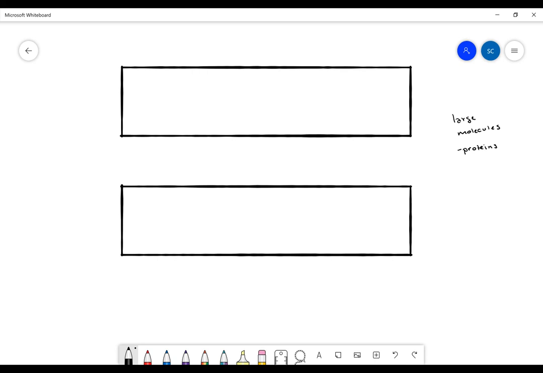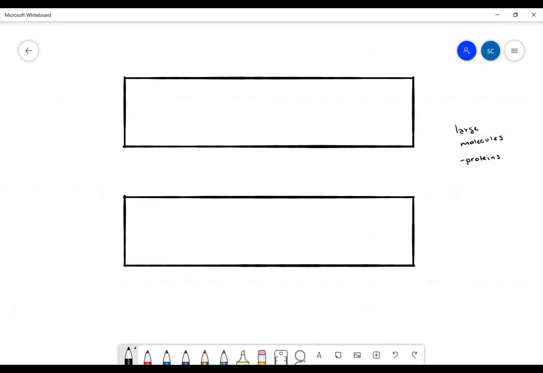And so the cell had to come up with a creative way around that problem of moving those proteins out of the cell, as well as bringing some larger molecules in. So sometimes it wants to bring proteins into that cell so that it can use them or even break them up. And sometimes it needs to get rid of large waste molecules that it doesn't need. So it just needs to get rid of a bunch of molecules all at once. So it's going to go through either these two processes to take something in or to get rid of something, move something out of the cell. So the first one that we're going to look at is endocytosis.